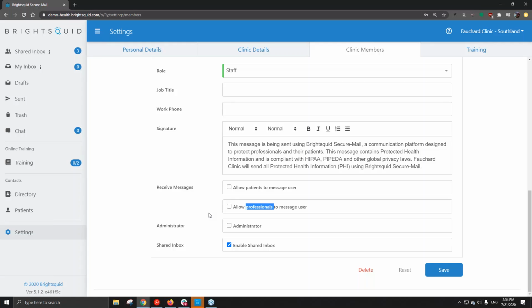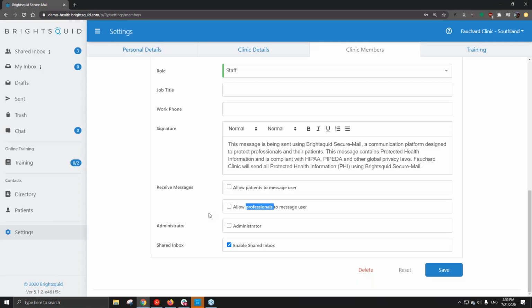So just take a moment to think about the implications of that. What it effectively does is it turns off Jimmy's private inbox. And let's be fair, Jimmy, as a staff member in a medical clinic, no one is really sending messages to Jimmy Olsen specifically. It's his job to act as a member of the team of the Fauchard Clinic as part of the practice.